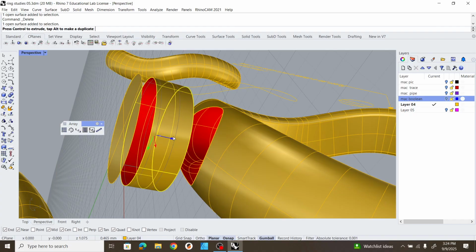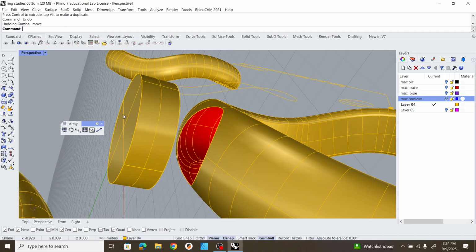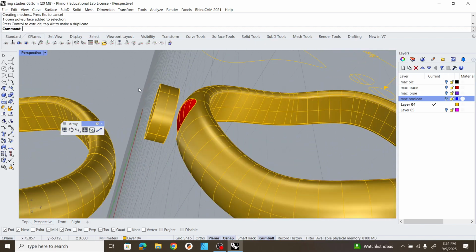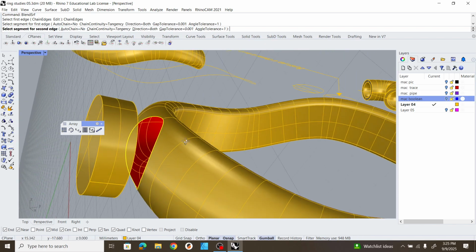Maybe move. Whoa. Rejoin. Maybe move him a little closer. And then we'll start with our blend surface. Chain edges. So that's our first segment.